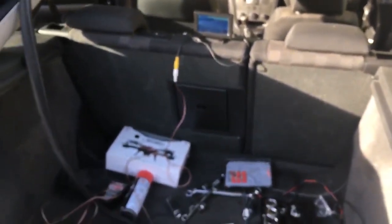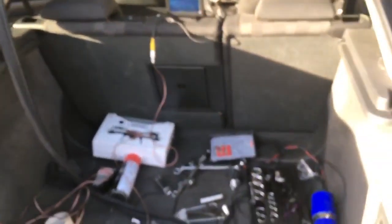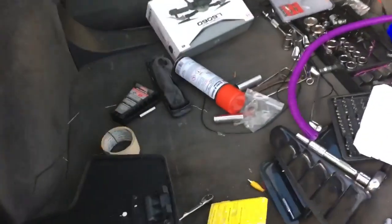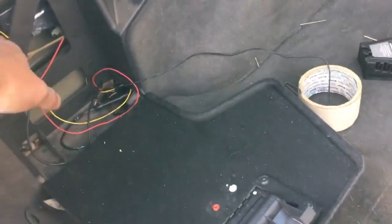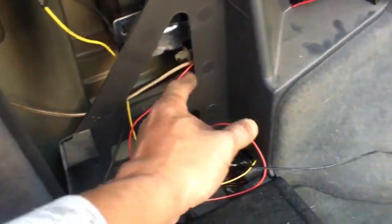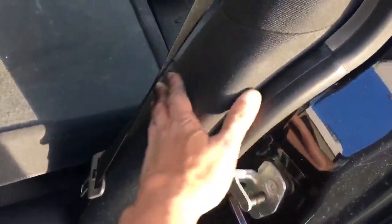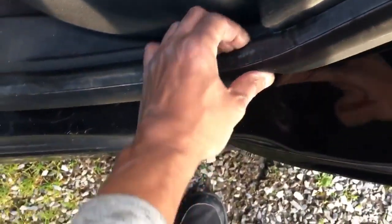The only thing you have to do now is tidy everything up, make sure the AV cable goes nice and tidy to the front of the car, and that's it. The next step is to get the video cable from the back to the front. Come here, go back there — here is a little hole that allows you to go under that seat. Take this apart — you don't need to unscrew anything. Lift the seat a little bit, get under here, and basically you can put it all the way there and all the way here, then go up from there.